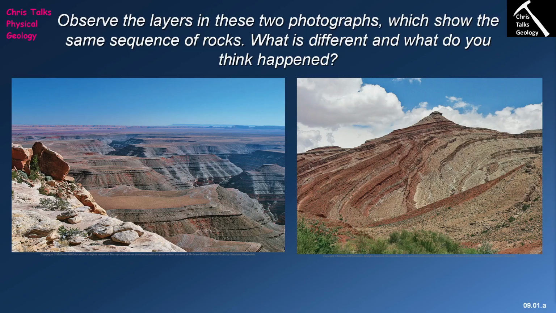Now, there are a couple of problems when it comes to absolute age dating. The first problem is that you can only really use it to date certain rock types. Igneous rocks are very often the easiest rocks to date using absolute age dating because they commonly have the types of minerals which we can use. You can also use absolute age dating to date metamorphic rocks, although the process of metamorphism can often have an effect on the minerals you're trying to date, and so you can very often get incorrect values.